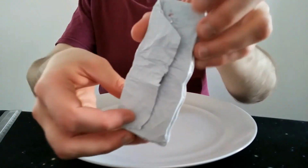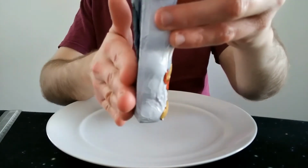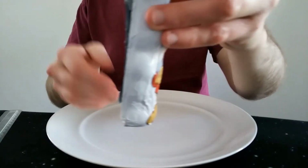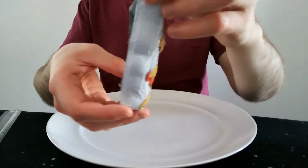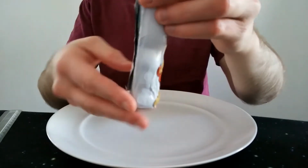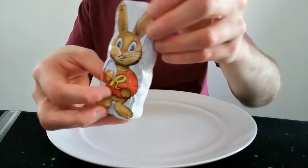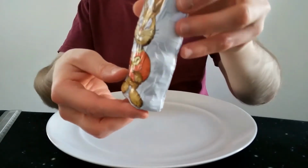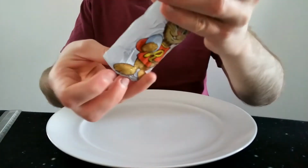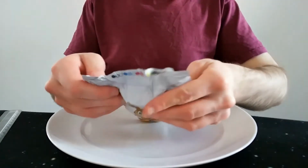Nothing on the back though. No sort of back of the bunny here, which is a bit of a shame. Would have been nice. And you can see it's flat as well. It's just flat at the bottom, so it's not a perfect bunny shape, I guess. It's not curvy on the back, and it's only on the front that it has that effect on the packaging. So a bit of a shame. They could have done something a bit better with that, really. But doesn't really matter. So let's give it an open.